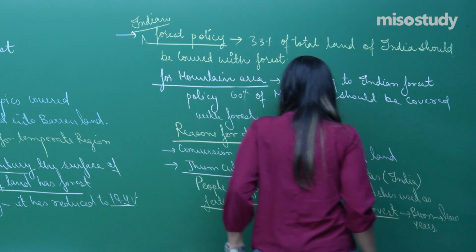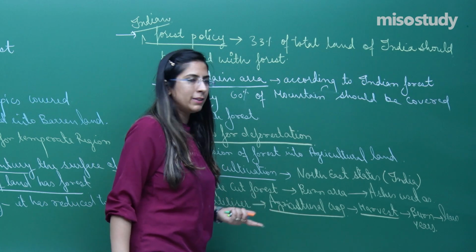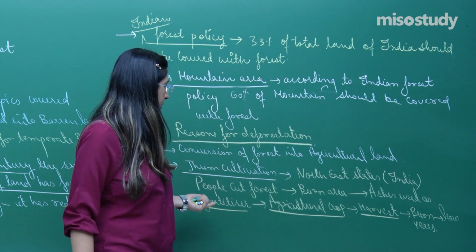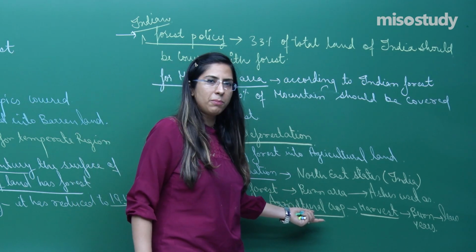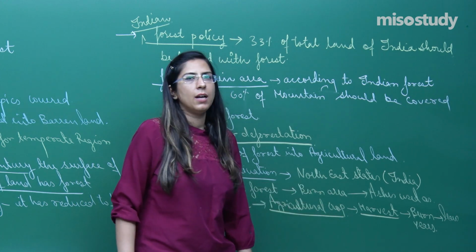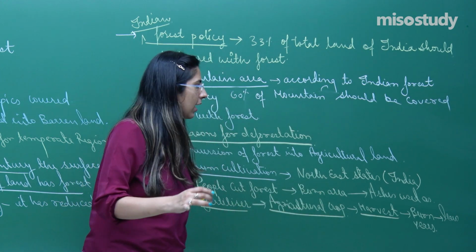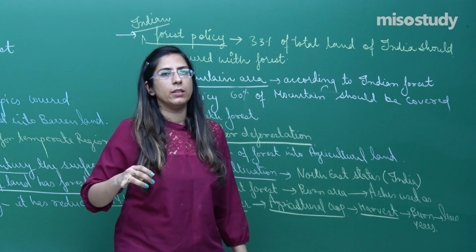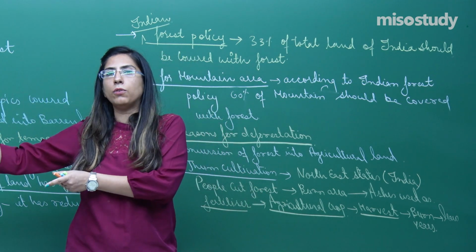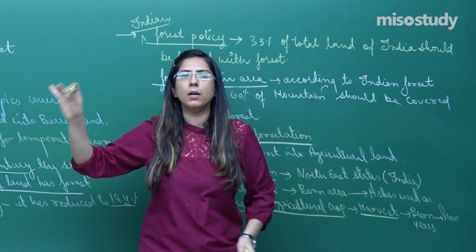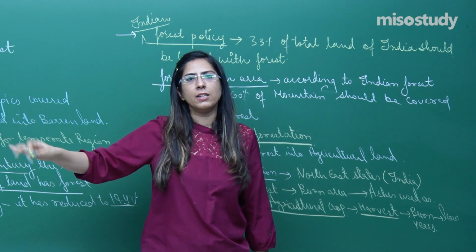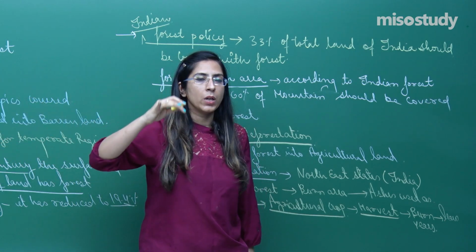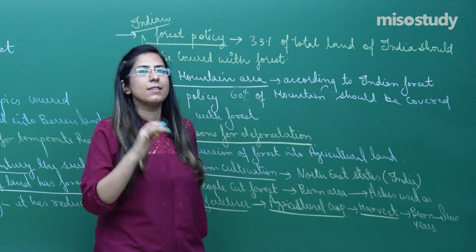Right? In that case, the people cut the forest and burn that area, and the ashes are used as fertilizers. Agricultural crops are planted, and later, after the harvest, they again burn that area and leave it for years. They shift towards another agricultural land, use that land for agriculture, and simultaneously do the same. Due to which, what actually is happening?